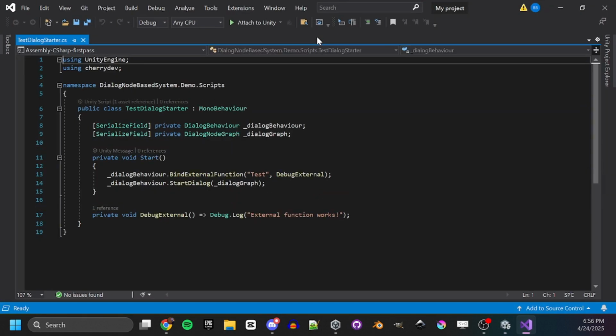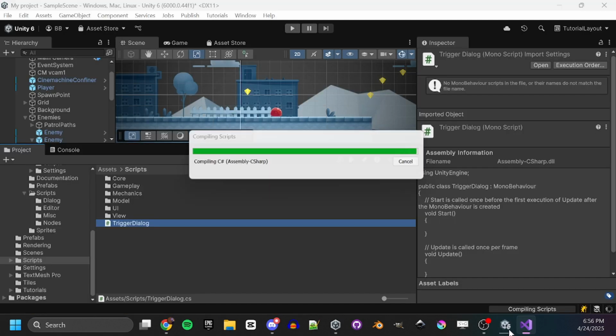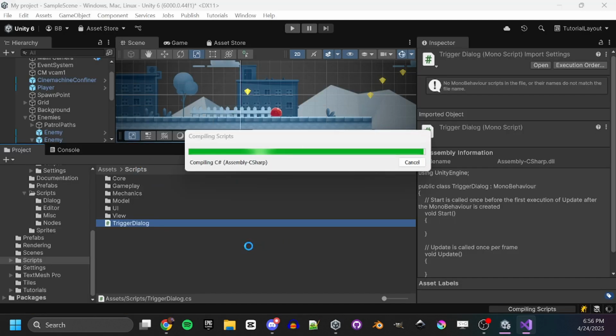For some reason it flips over to Visual Studio, but that's not what we want. It's going to take a second to compile the script, and then we'll double click on it to open it in Visual Studio. It'll start out as a bare bones empty script. But we'll use a trick in Visual Studio so we can see side by side the script that we're working on and that example test dialog script. That'll make it easy for us to copy things over and compare them.